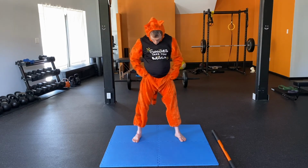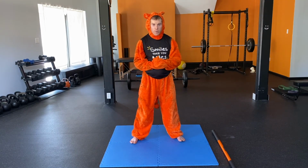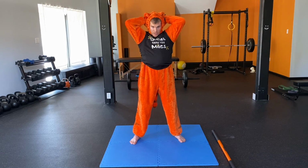One more, we're gonna go wider. Okay, and here's the challenge. If this feels like you have pretty good squat mobility here, you can try doing this from the hands behind the head position, pulling the elbows back.